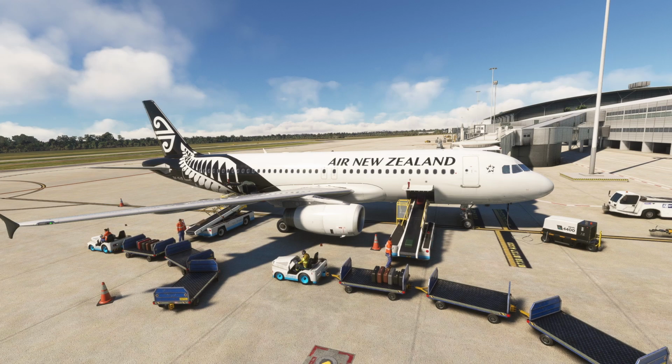Right. Well, there you have it. That's the end of New Zealand flight 141.